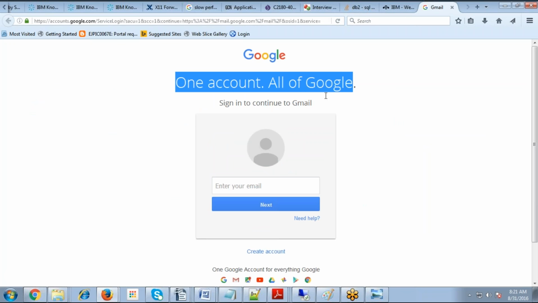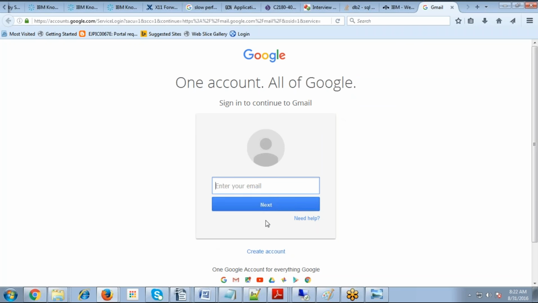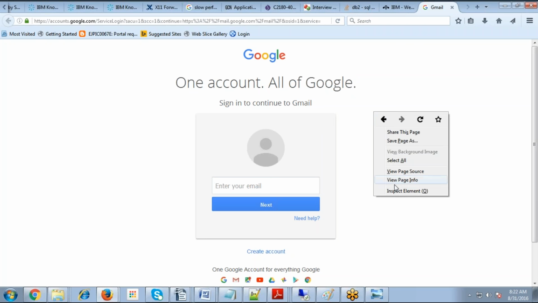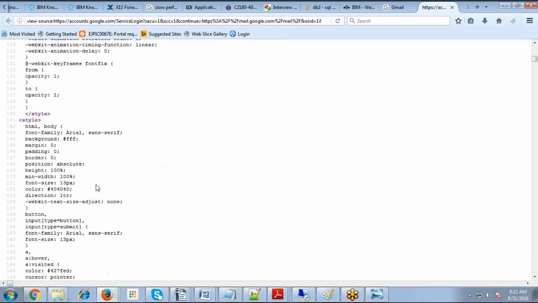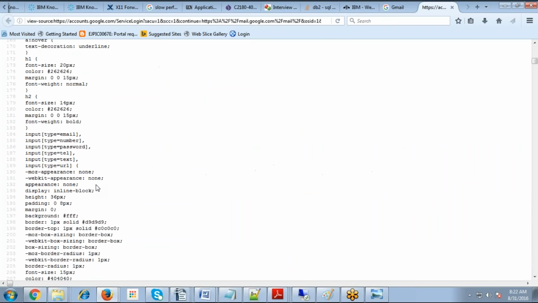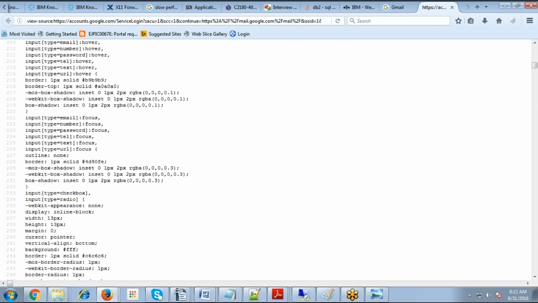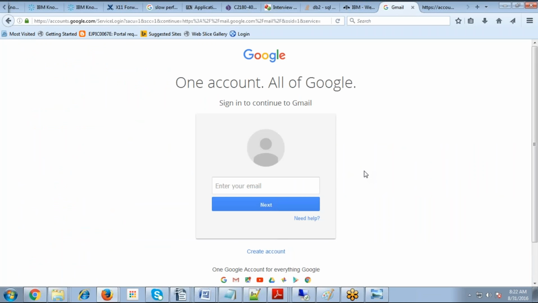These are some header content related stuff, and this is some text box. This is a text box, and this is some table format, and this is some submit form, right? So when we go over the page source, all these are related to some HTML, CSS related things, right? We're just seeing the HTML, CSS related things. We're not truly going into the application related things.